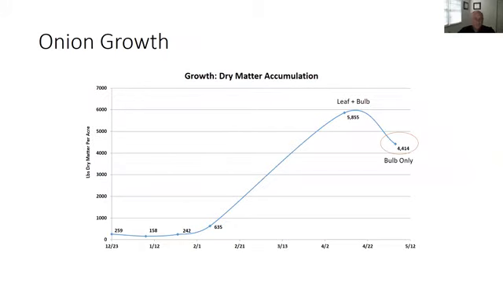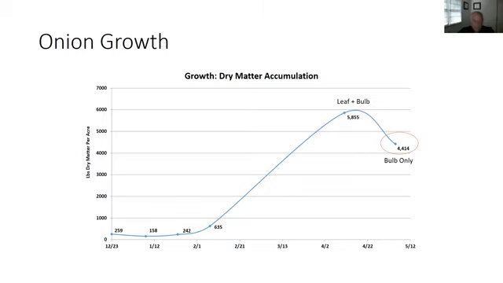And this makes sense. This is some work I did over in the Reedsville area, both at the onion farm and on private farms, looking at dry matter accumulation and growth in the field. And you can see here, late in December, you start off very low. This is pounds of dry matter per acre, so a couple hundred pounds. We actually had a freeze the year I did this, so we lost some foliar tissue.